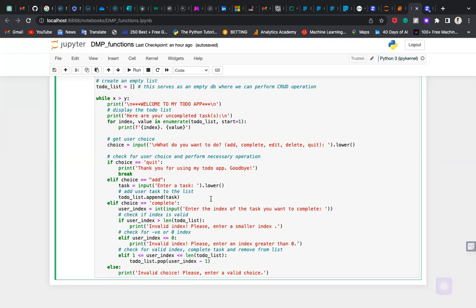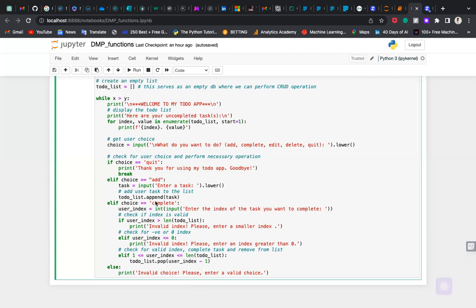Dot append, as we all know, the append method adds an item to the list. It takes it in the backdoor. Backdoor means it adds it at the end of the list. Take note, the backdoor. So I'm appending the task. If the user types, I want to sleep, I want to sleep will be added to the database. Of course, backdoor. So I append it.